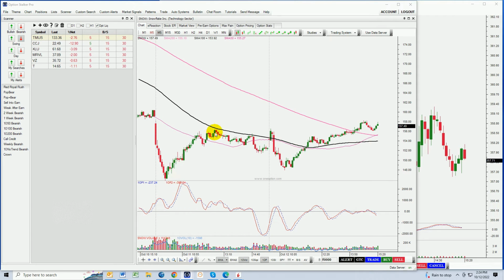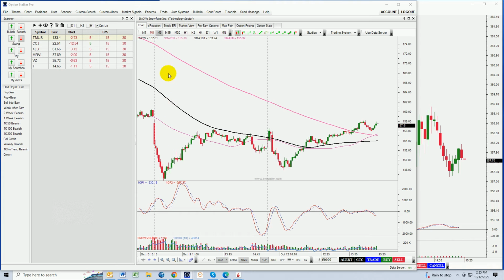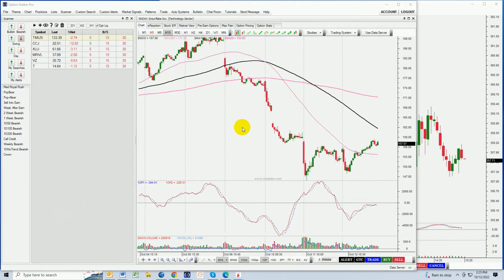There was an opportunity later in the day where you had this upward sloping trend line that started to fail. The stock had a little relative weakness. So if we go back and we take a look at what this stock typically does, we'll just zoom out to a 15-minute chart. You can see down, way up, down, up. Look at these big choppy moves. So you can tell that this stock moves around a lot. That means that you can't just hang out on it.